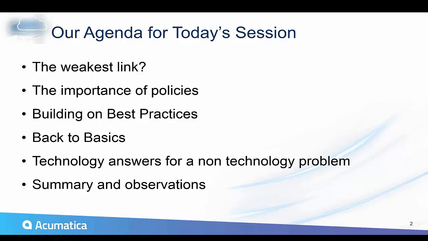Going back to the basics in some respects, while it sounds very trite to say it, and very simplistic, you'll often find it's the basic things that many organizations are missing that contribute to some of the biggest challenges that they have. We're then going to talk about the expectation that people have that there is a technology answer for every problem. However, some of these problems are not technology related. Then I'm going to sum up and make some final observations and do a Q&A, and then we'll go from there. So hopefully that meets everybody's expectation for the time that we're going to spend together today.